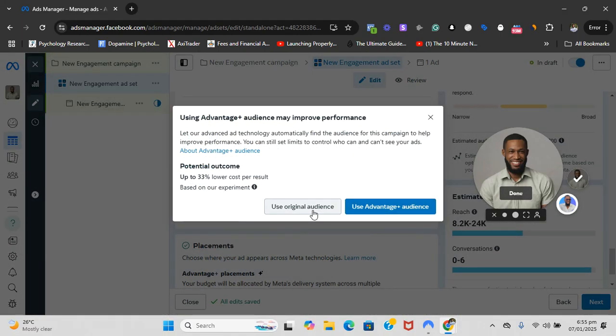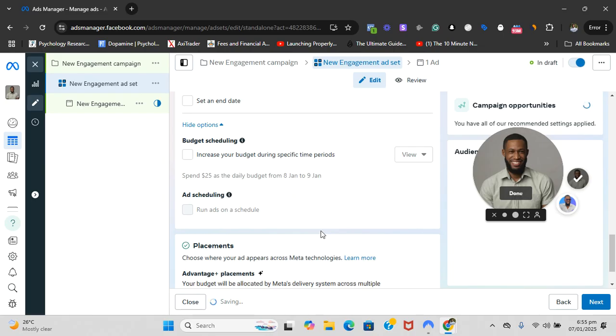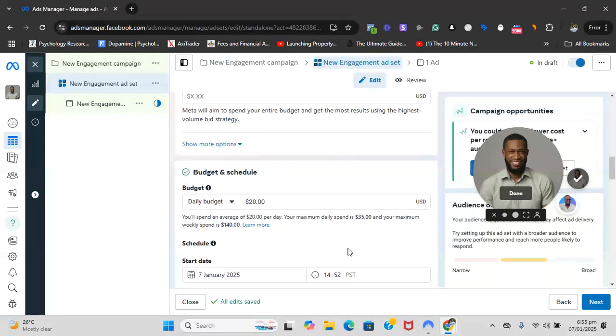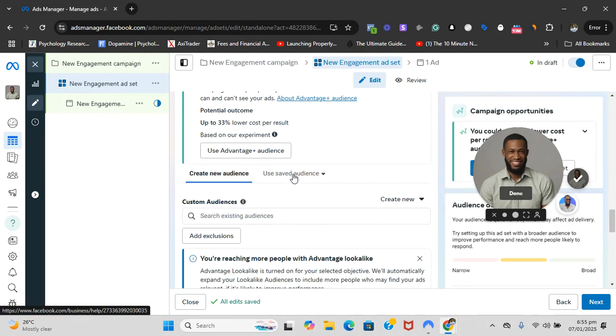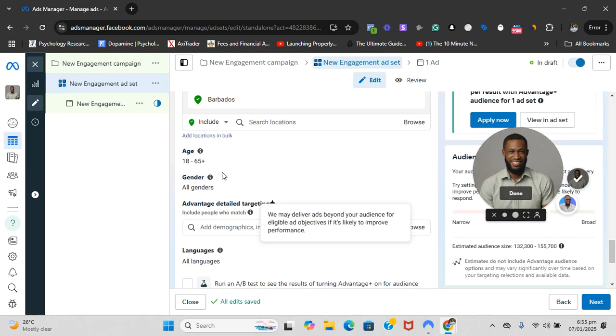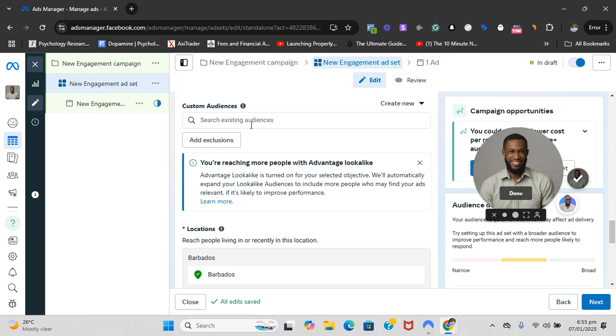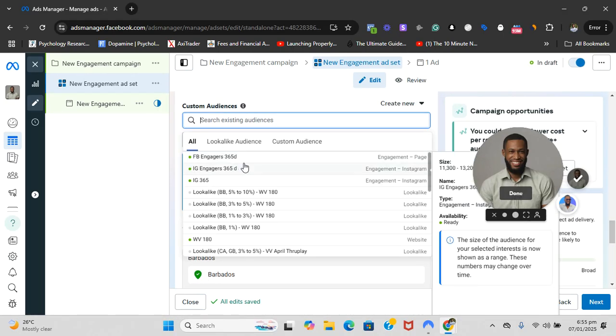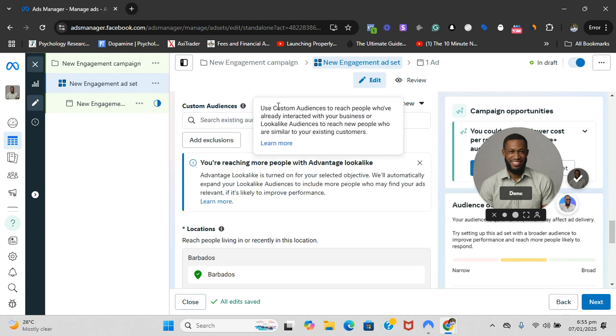Again, it will prompt you, because right now Facebook is doing a lot of AI work, a lot of heavy lifting, so you have to actively and intentionally go into original settings. So that's one there. And now we have all the options to play around with audiences. If you have an audience that you created in the back end, you can search for it here and plug that in.